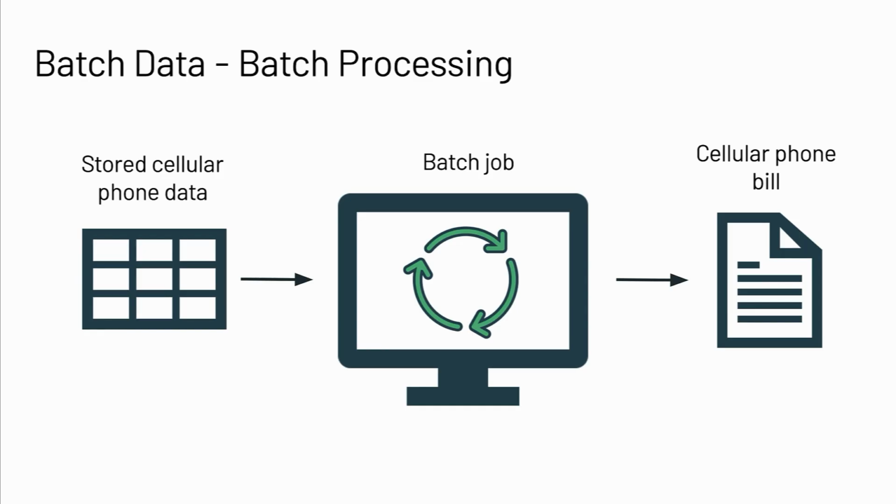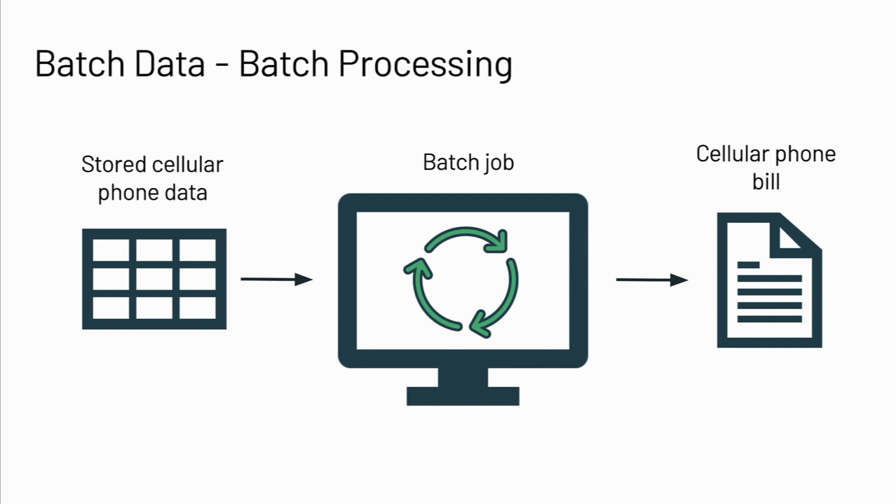Batch data is data that we have in storage and that we process all at once, or we process in a batch. So say, for example, that someone gives you a large jar of candies and asks you to count all of the candies in that jar. That is an example of a batch job because you take those candies that were already present in some form of storage, in this case, a jar, and you are going to count them. Since you count them all at one time, that is considered a batch processing job.